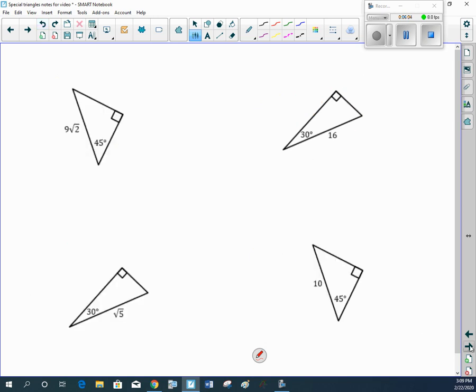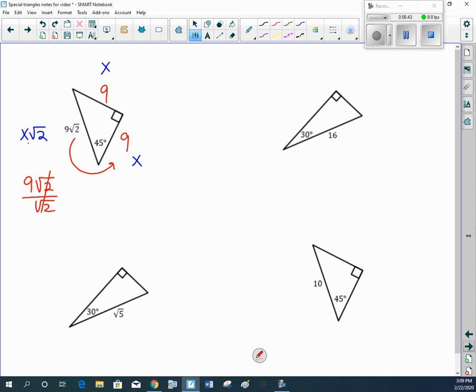All right, last set right here. So this is a 45, 45. I think this is the last set. Maybe there's one more. So let's put in, this is the x side, x root 2. So you want to go from my hypotenuse to a leg. That means you are getting shorter. So I'm going to divide. What am I going to divide by? I'm leaving the x root 2 side and I'm going to the x side. So I'm going to divide by root 2. 9 root 2 divided by root 2. So this side is 9 and they're both the same.